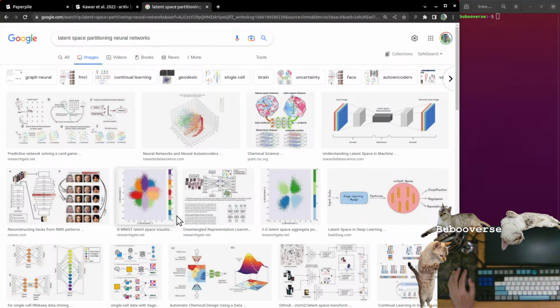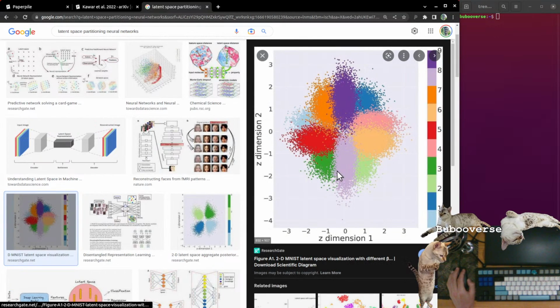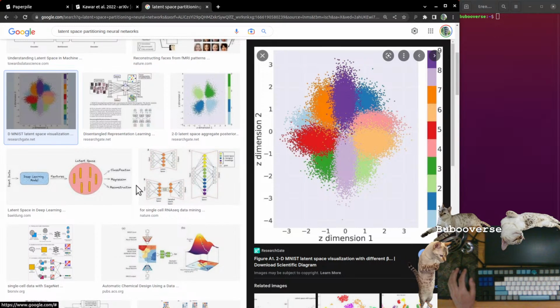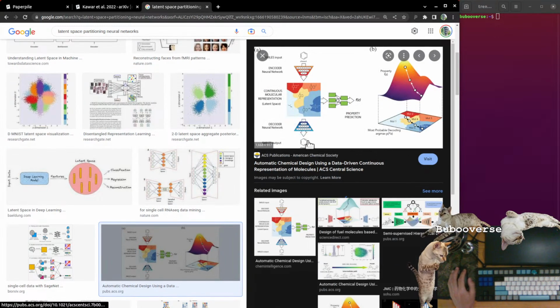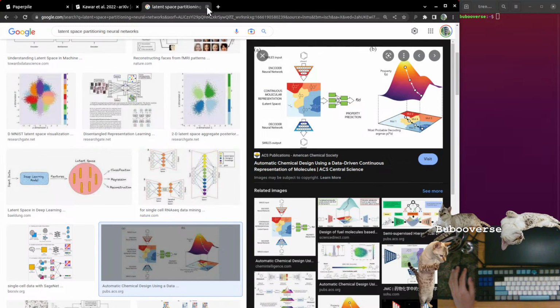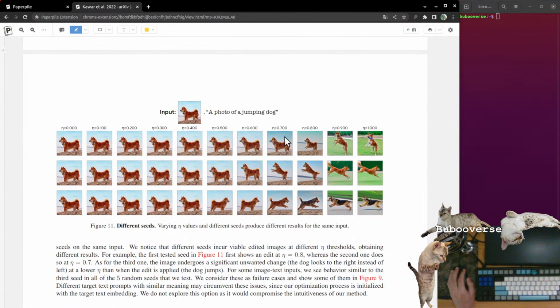Where a lot of times if you look at the latent spaces of neural networks, the boundaries aren't smooth. It's like you're in one part of the embedding space and then it quickly transitions to a different part. This is class specific, but there's something happening like that here too, right? It's not like the dog slowly rises up into this jumping position. It just immediately transfers from this sitting to a smaller picture of a dog that's jumping. And then another jump happens here where it's now just going to a picture of a dog jumping.